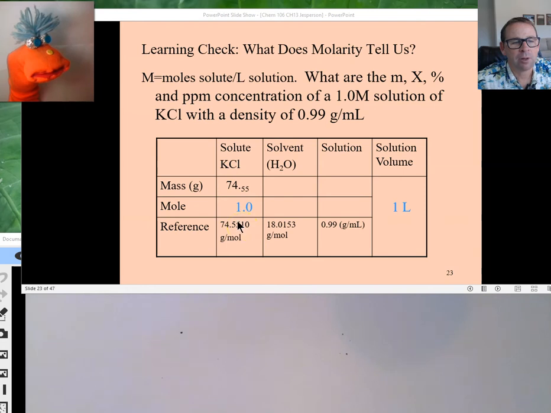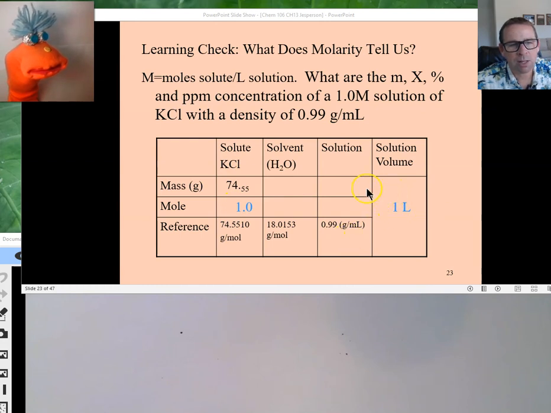Now, if I have 1 liter of solution, can I identify what the mass is given the density? Let's see, that's 0.99 grams per milliliter, so grams of solution, if you had 1 liter? That's right. Now, we could have put any value in here. I could put 2, but then I would have had to say I had 2 moles for every 2 liters. So whatever value you put in here, it's now related to these values that you're getting. So you can't change them after you start to put them down here.